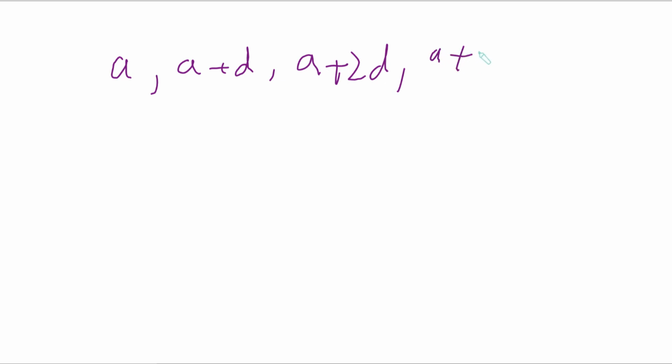Let's move on and look at a much more generalised way of approaching this so that we can apply this to any sequence. Most of you should be familiar with the notation that we use the letter A for the first term of a sequence. The definition of an arithmetic sequence is that we simply add some number, and we use the letter D, D for difference. If we now add D again, you get this, and if you add it again, you get this. And you carry on.